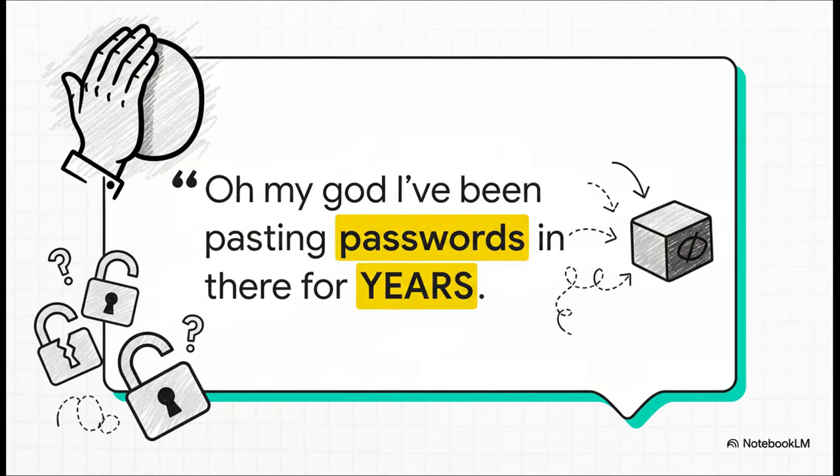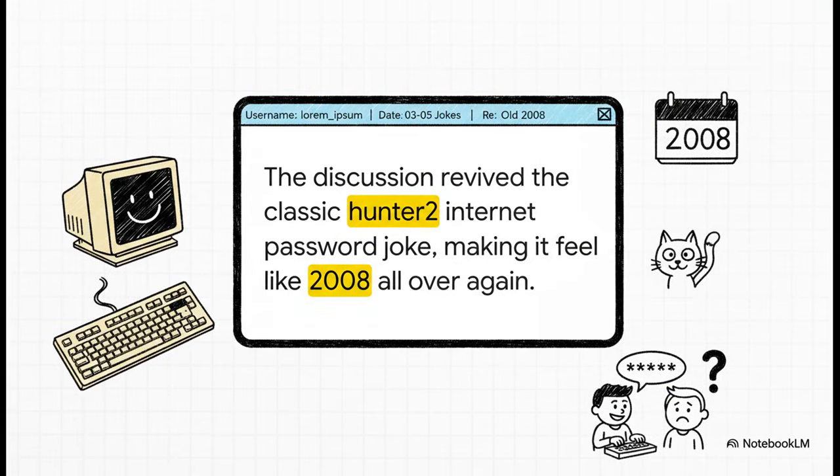And then came the second wave. The collective facepalm. So many people confessed to pasting temporary passwords, API keys, all kinds of sensitive info directly into their notes in plain text, never even thinking that there was a way to hide it from view. It was this totally shared, relatable, oh man, we've all been there moment. The whole thing got so relatable, it even resurrected ancient internet history. Somebody joked that the original poster should have used the infamous Hunter2 password, which, of course, sparked a whole thread of people pretending they couldn't see it. That's when you know you've got a classic tech forum moment on your hands.